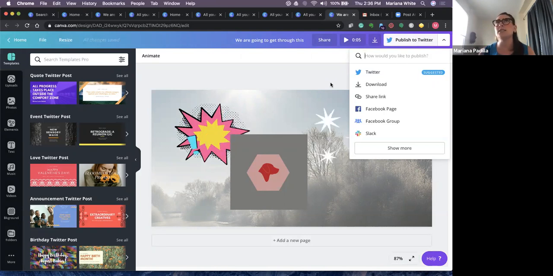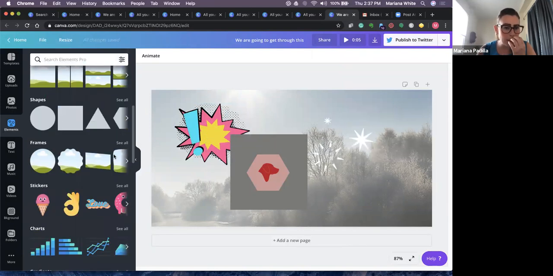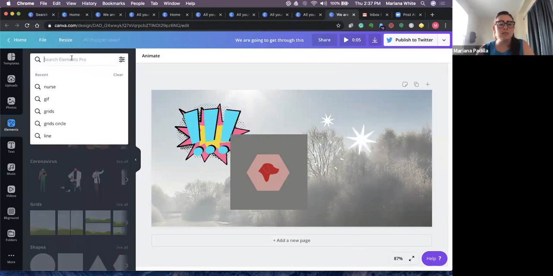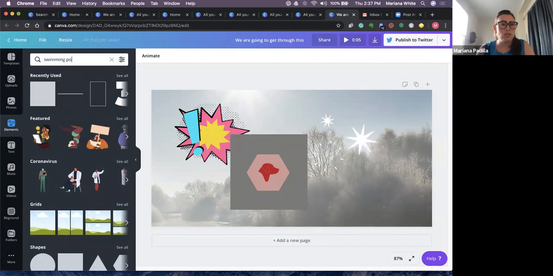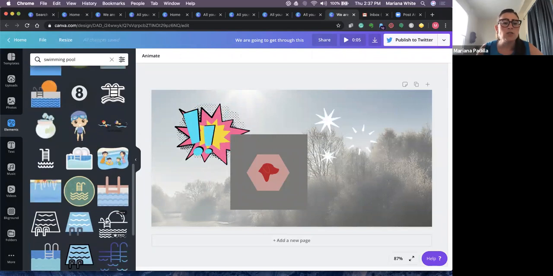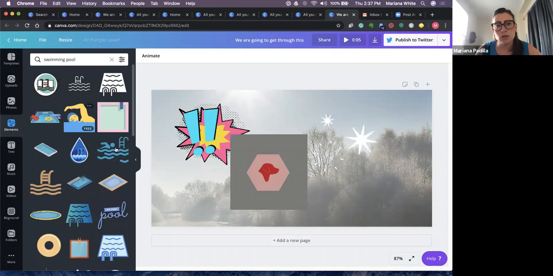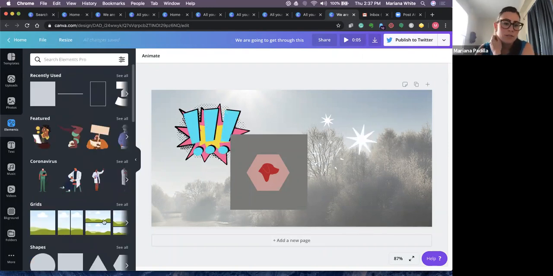Oh, and the other thing is you get more access. There's Elements and Photos Pro, so there's expanded access to the things you can put into Canva. For instance, in Elements, I'm going to look for a swimming pool or whatever, it's just what popped into my mind. If you do not have Canva Pro, it'll show you, so here we go, the little crown shows you that this is a Pro image that you can only use with a Pro account. Usually if you have a free account, only the top two rows of images are non-Pro, and I don't even see any there. So Pro has a lot more expanded access to images and stuff like that.